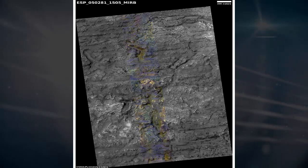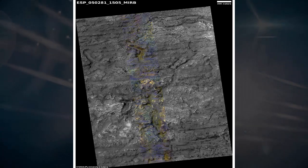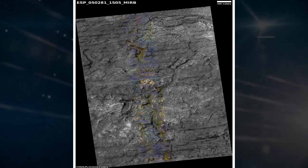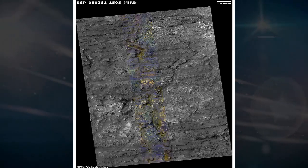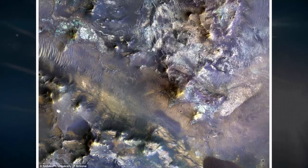Molten rock once flowed along a crater rim in another region, Mars' Tharsis volcanic province, creating stunning multi-level lava falls. A breathtaking image captured by NASA's Mars Reconnaissance Orbiter revealed the incredible structures left behind in a region reminiscent of Niagara Falls. The photo shows a glimpse at the northern rim of a 19-mile-wide crater, with evidence that a lava flow surrounded the region until it breached at four separate locations to cascade down the walls. The 3D image was captured by MRO's context camera, according to NASA.